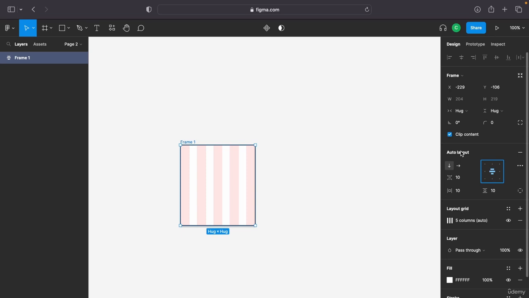So it's a pretty cool stuff, and we can even make a circle out of a layout with this tool right here.